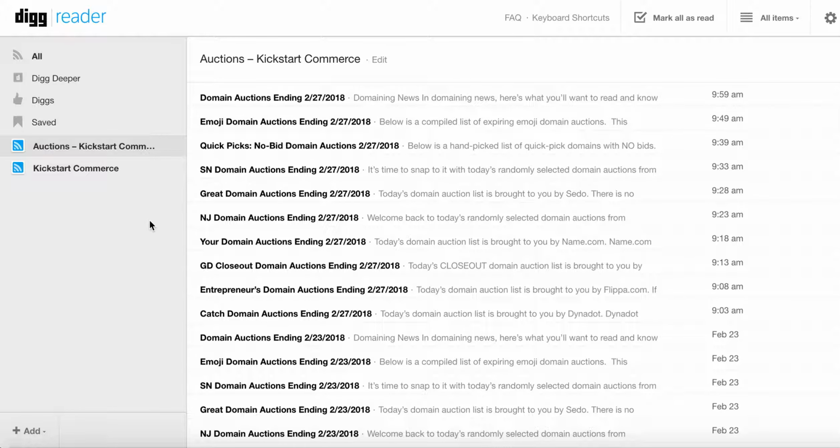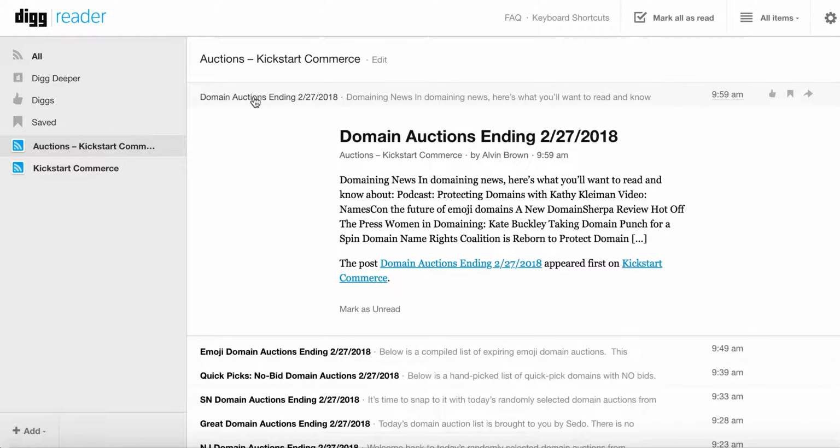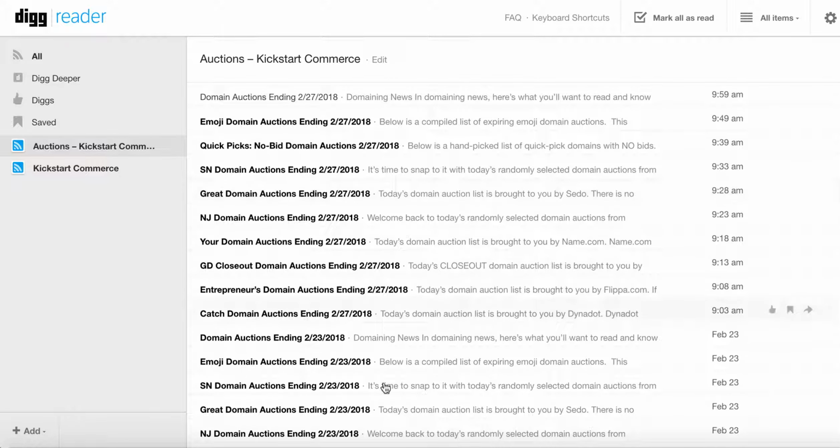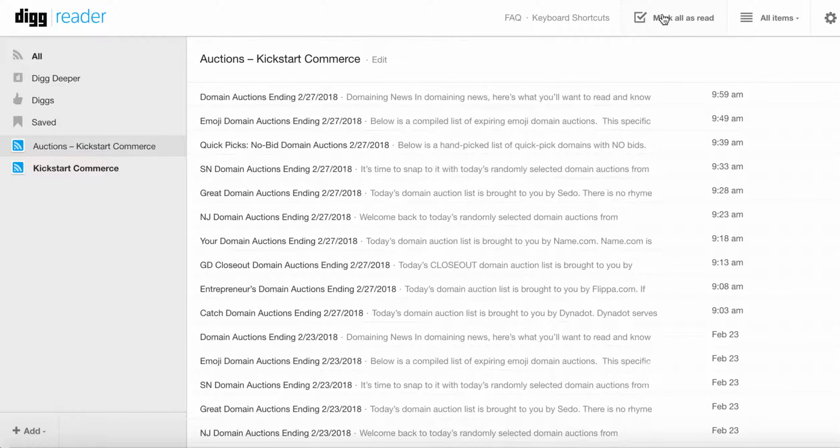Then you can add them here and basically come to one place to check out whether or not any new updates have been made. Obviously, if you want to mark everything as read here, then you can just go in, mark it all read, and then they're no longer bolded. That being said, anytime that any one of your categories or RSS feeds that you've added has new content, everything will be bolded so that you know that you have new content.